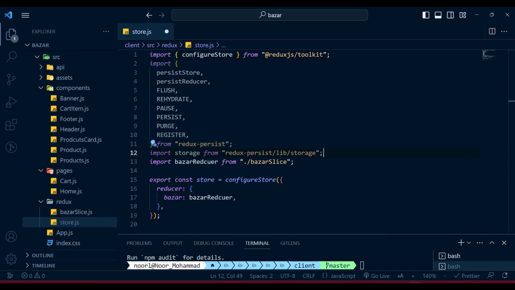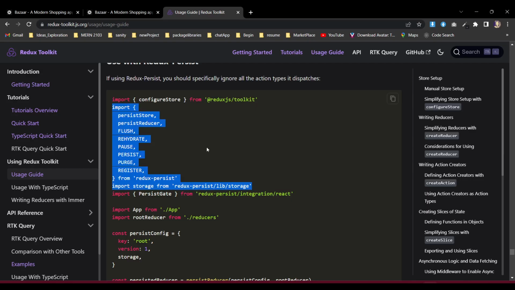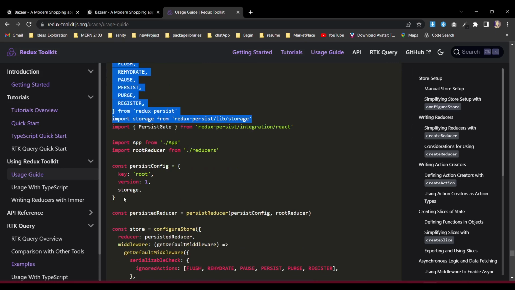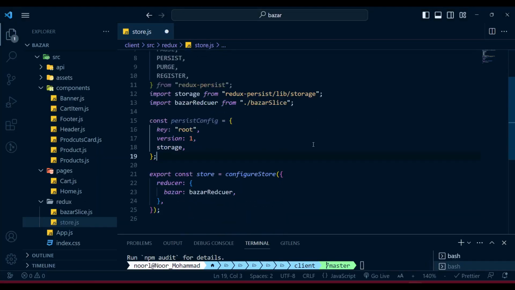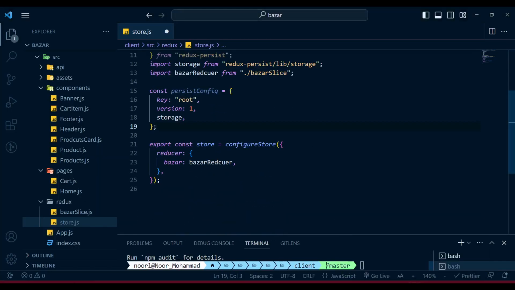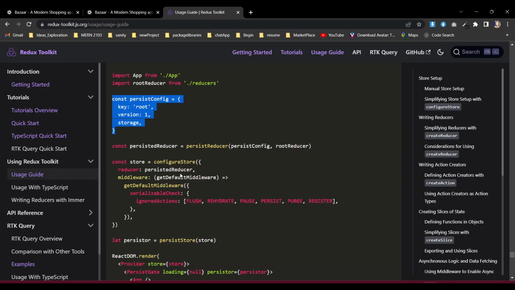And after importing that one, also we need to import persistGate, not required. We need that persistConfig over here, that config. And then also we need to use that const persistReducer over here.